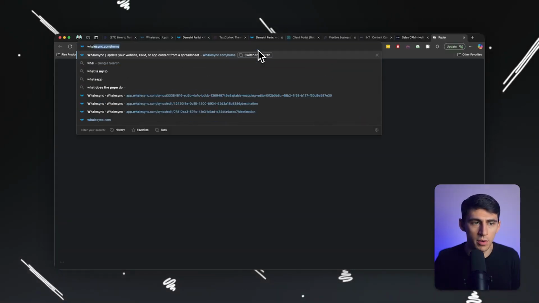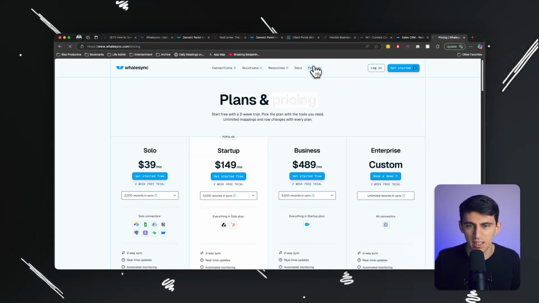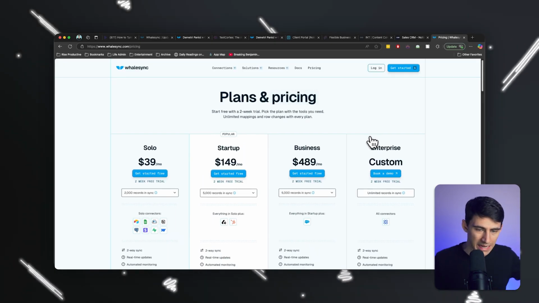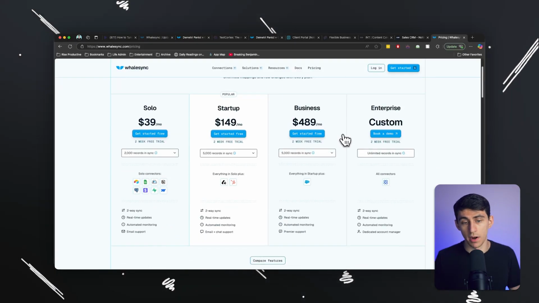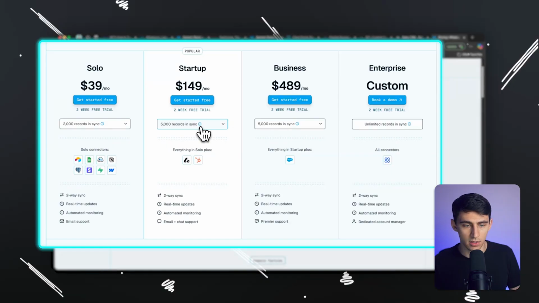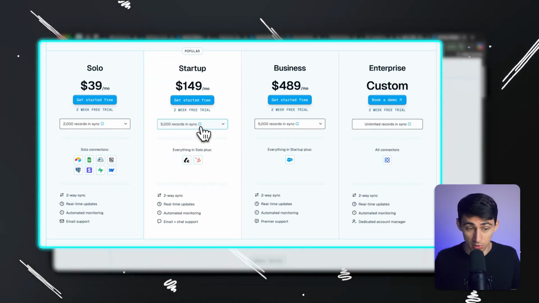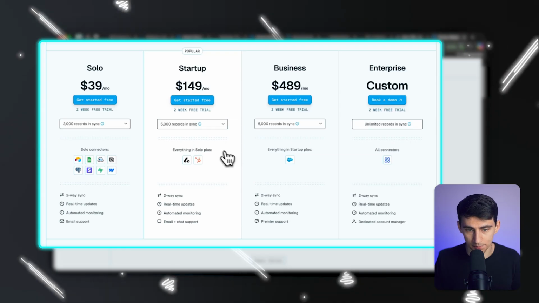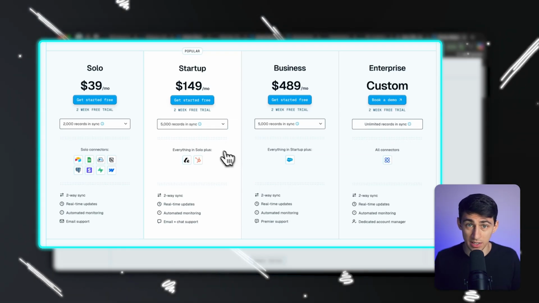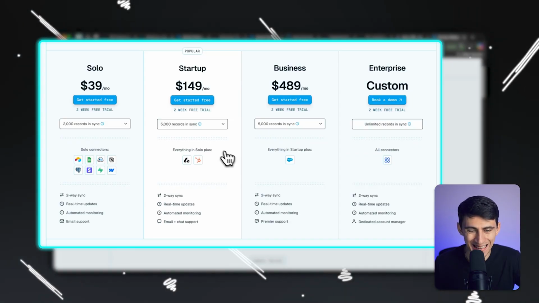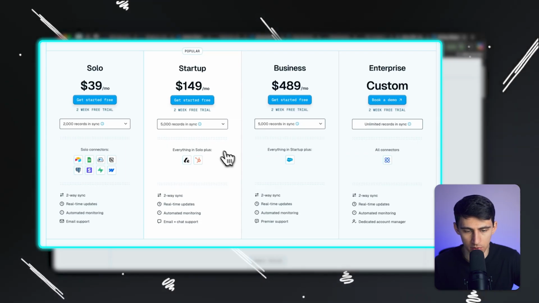And just so you know, WhaleSync does have a lot to it, right? From a pricing standpoint, it comes at the solo pricing, the startup pricing, the business price, and then an enterprise plan. And all of these are reasonable in my opinion, right? You have 5,000 records in sync. So for example, if you're a small agency and you want to internally use Notion and then have a front end, you can totally share this and utilize it, because with Noloco, it's a pretty scalable option for sharing that data that way. And they have scalable record options too, which is really cool.